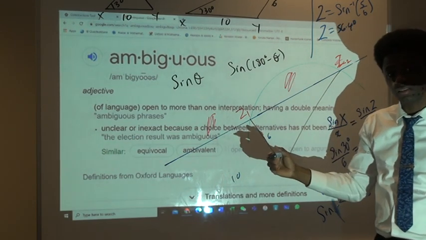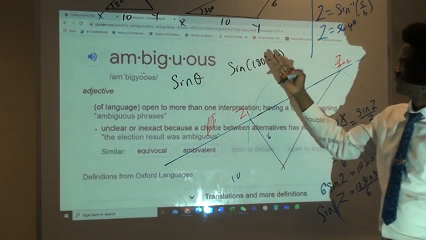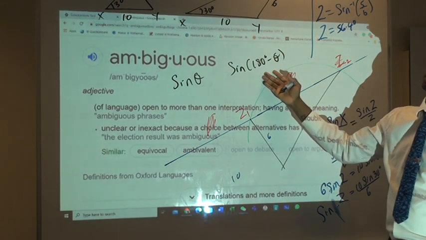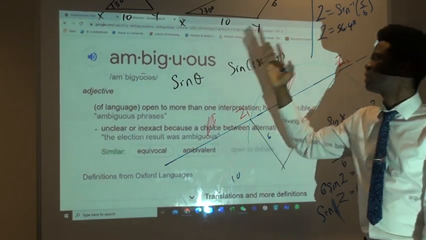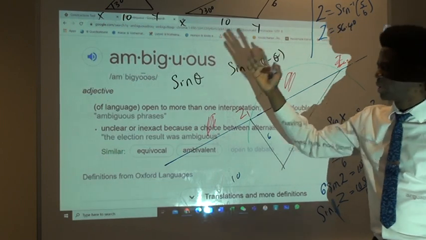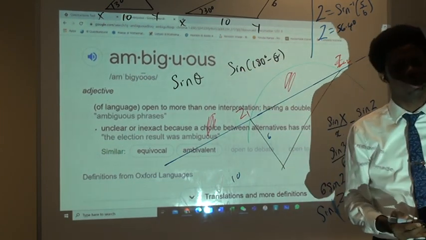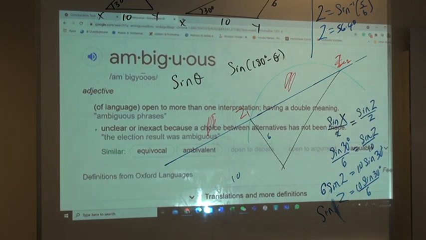Am I making sense? Yes. So for example, sine 30, sine 180 minus 30. Sine 150, sine 180 minus 150. Maybe sine 220, sine 180 minus 220. Maybe sine 310, sine 180 minus 310. Something like that. Tell me what you notice in each of these cases. Please don't talk unless you figure something out. Don't tell me you know what I'm talking about. Please let people investigate with their calculator.